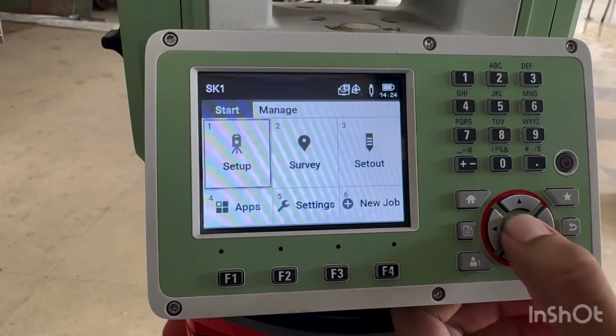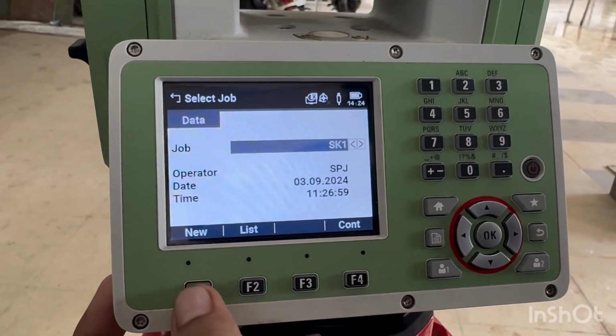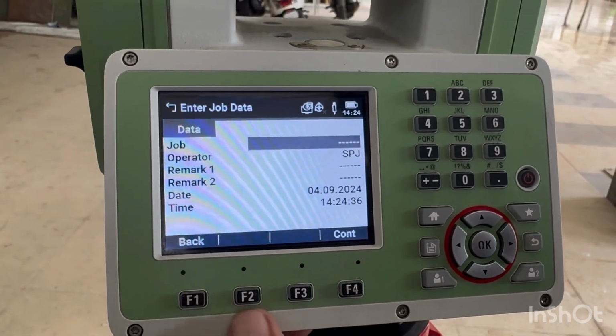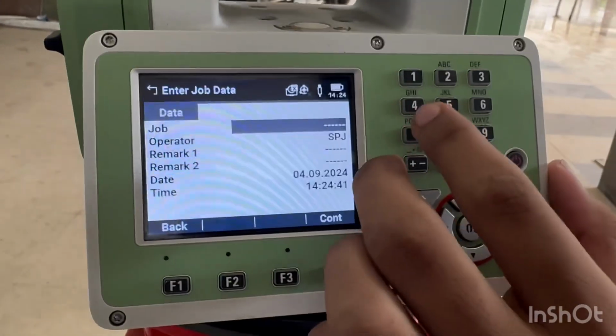Today we'll understand how to set up the instrument rotor station on the field. So let us start with the first step. First step is name the job. I will name it as 444.